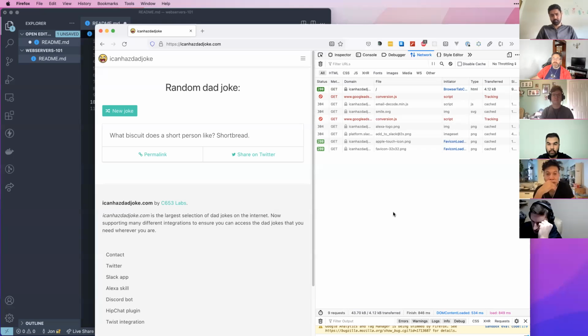Okay, so for the most part, this is a very basic page. Going to a larger site, you're going to see perhaps hundreds of these. You also notice that 2 of these are blanked out. I run an ad blocker, and it's blocking these tracker scripts from Google. I have nothing against Google. Google is great. I use them as my search engine, but they don't get anything from me for free. So if they want to track me, well, then they're going to have to try harder.